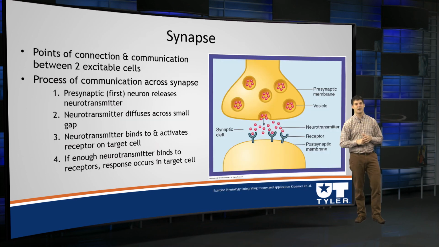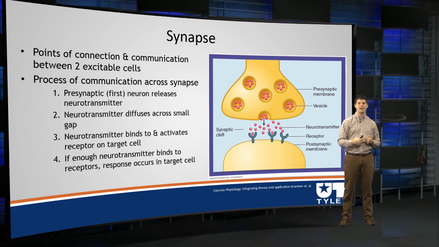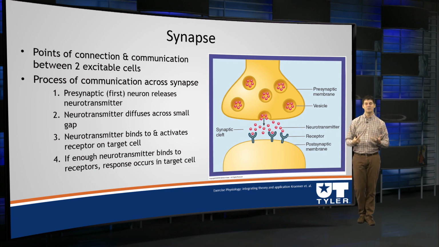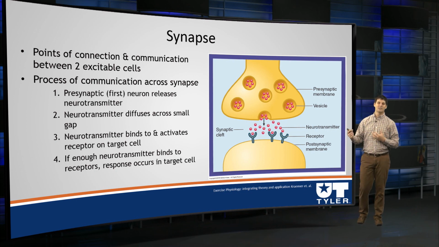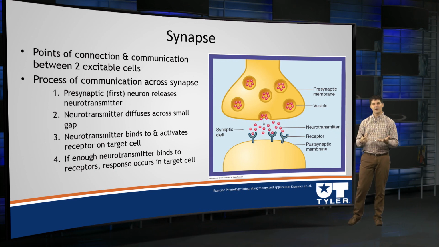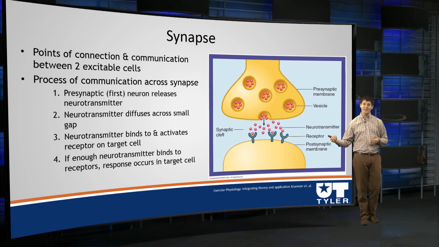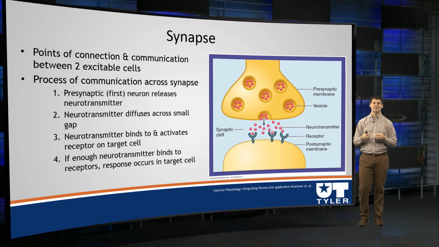So the last part that we'll talk about is, we've gone top to bottom, starting at the nervous system all the way down into the synapse. The synapse is the point of connection and communication between 2 excitable cells. What we mean by excitable cells is cells that can undergo action potentials. As we know, nerve cells are able to undergo action potentials, which is just a change in voltage. Skeletal muscle as well can undergo muscle action potentials with a change in voltage that we'll discuss in detail later on. So when these 2 cells connect, how do they do it?